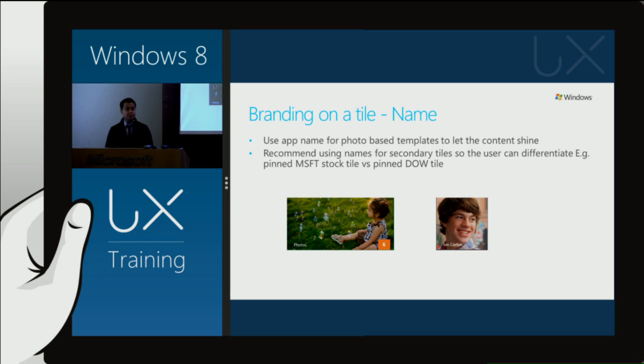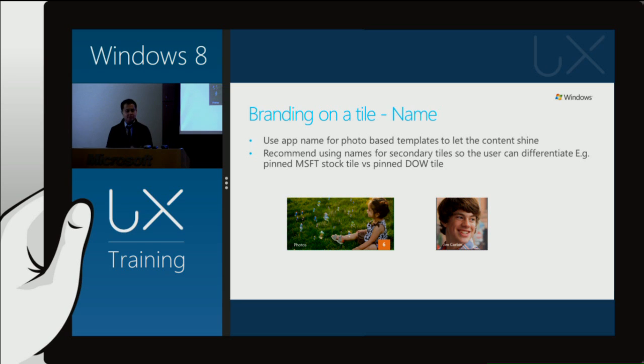Another way that you can use branding on your tile is by simply putting your name there. There are some decisions you want to make about why you'd use your name as your branding for a live tile. That is when, say, you're using something that's very visually immersive. With these two tiles here, for a photo-based application, to not occlude the tile and get people immersed in the photo that's being represented in that wide or square tile, you actually use your name so that you don't have something occluding the screen or blocking something like somebody's face or arm on the tile.